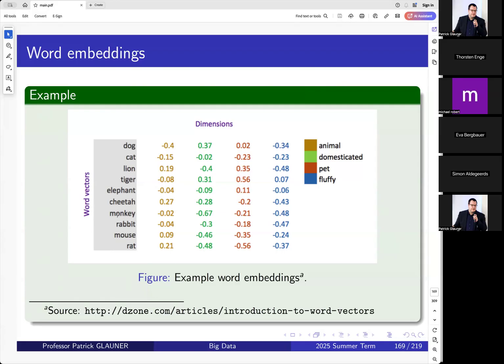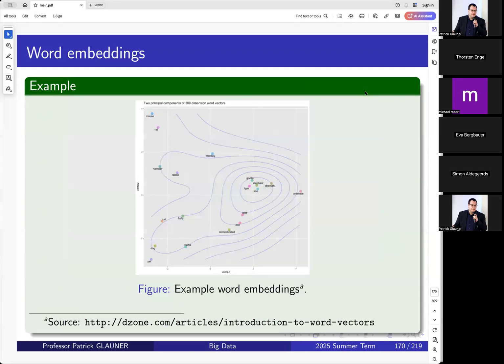And we can see, for example, a mouse and a rat are quite similar, but quite different, for example, to an elephant. Now, in 4 dimensions, this is something still maybe not too easy to see. You could build a metric and try to see how different they are, but you can also try to visualize such data. So the data from before can be visualized in 2D.